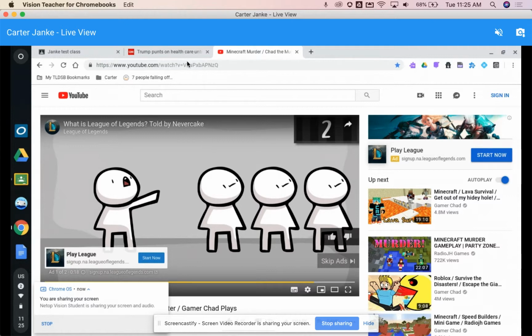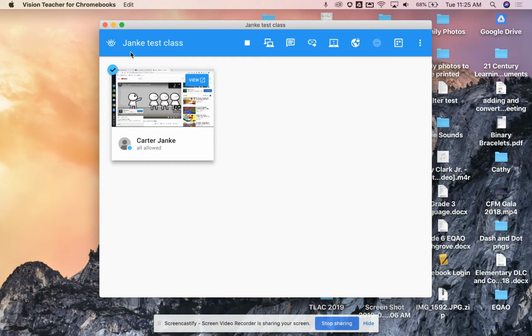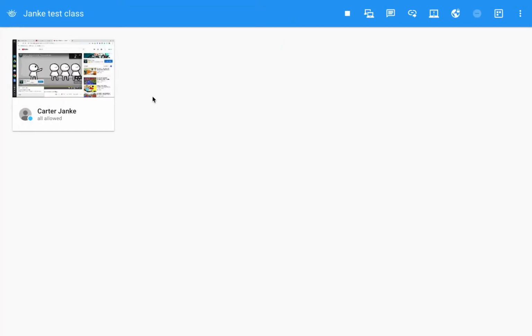If I don't want to see the student's screen large anymore, I can just come up and click close. It doesn't close the whole program, it just makes that screen smaller again. Okay, so that's how I start running NetOp. It's how I can see the students, what's going on their screens. I can hear what they're doing, and I can also document. In the next video, I'm going to show you, if this was the case and I have a student here who is off task, what might I do to help them get back on task?